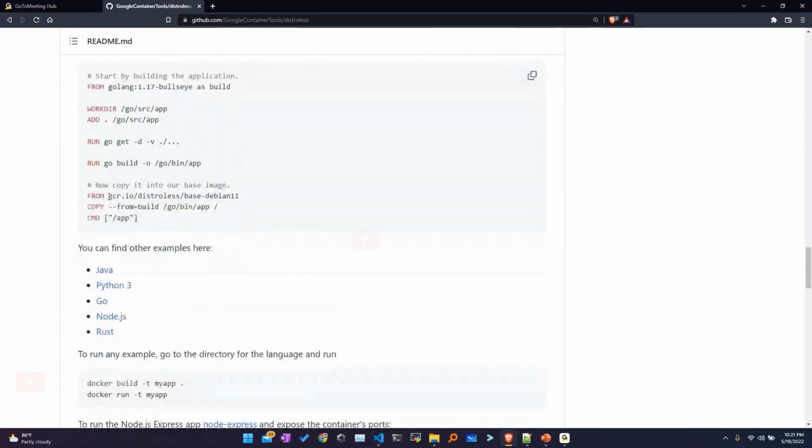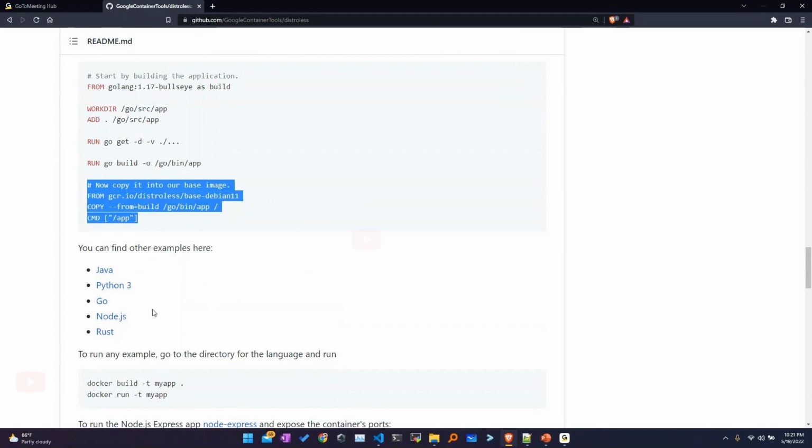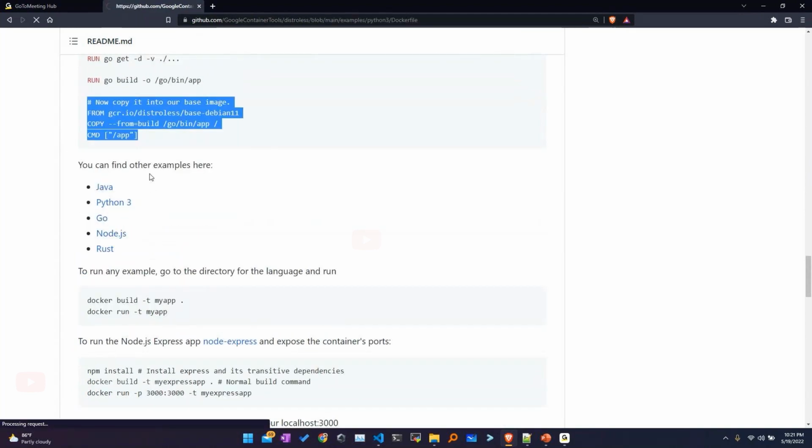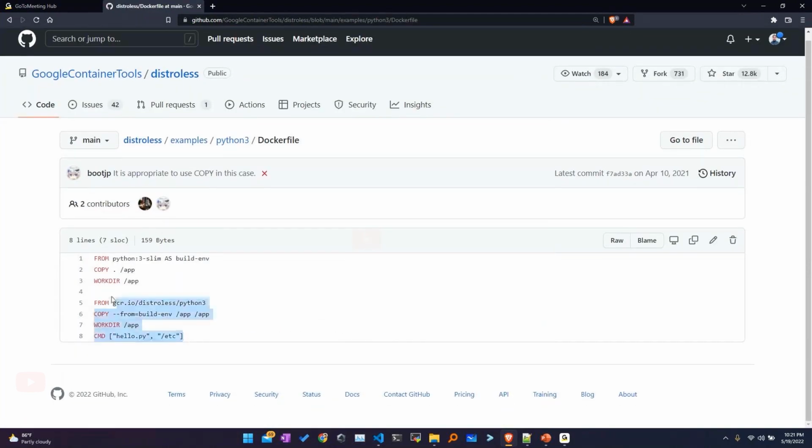That other stage can be simply your Ubuntu, CentOS, or it can be Alpine. But Alpine means again it's 5 MB. But if you take the base Debian 11 as the base image, your app will be fully secured. If I take a very small image like Alpine, that Alpine image will have sh. But if I take this Distroless image, I'm just putting only my final application. That's it. It will be very small in size. Even for Python 3, if you click on this, see, they gave an example of how to use the Python Distroless image to further reduce the size and also make your image secure.